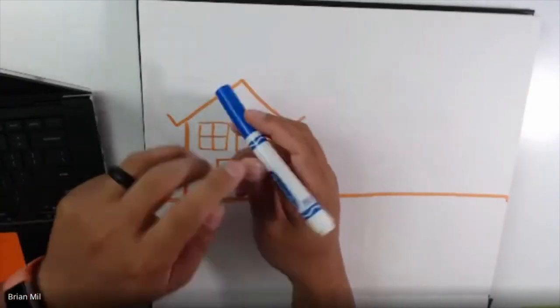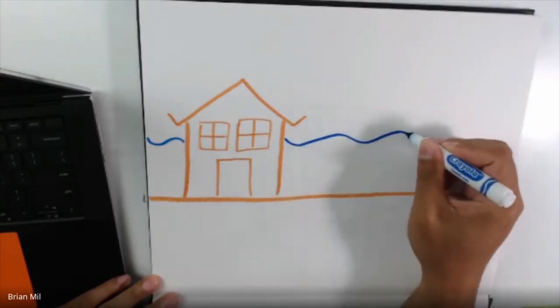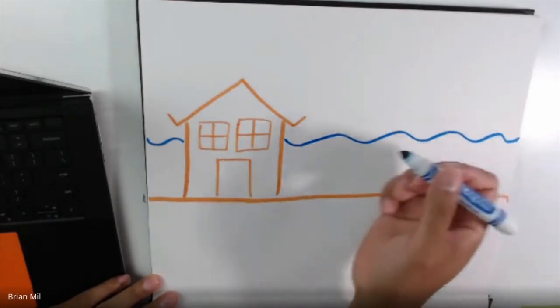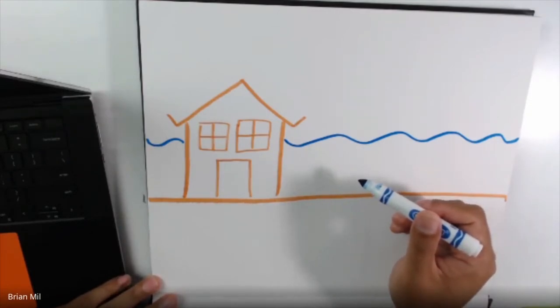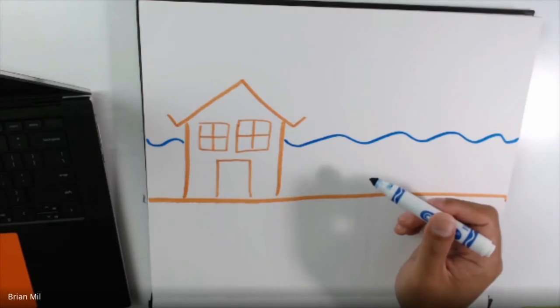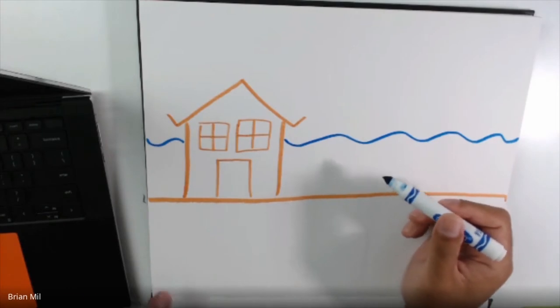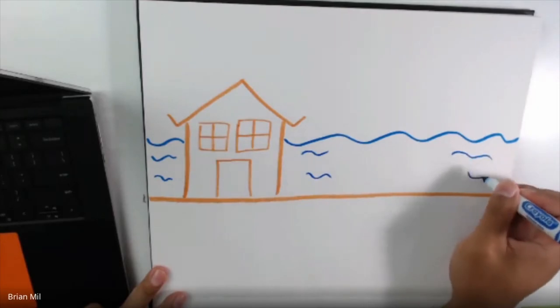All right. So next up, I'm going to take my blue marker, hint hint, and I'm going to draw a wavy line behind the house, just like this. But some people might not know what that could be. Can anyone raise their hand and tell me, what could this blue wavy line be? Anyone know? What could this blue wavy line be? Mia, would you like to unmute yourself and say hi so I can see you? Mia? Hi. Where's Mia? Yeah. Okay. Do you want to tell us what this blue line could be? Yes. What is this blue line? It's the sky. The sky? You're close. What else could it be if it's like on the land? Is it the water? Yeah, it's the water. So if I were myself, I could probably add a little more wavy lines here and there. Doesn't matter how many waves I do. Just like that. Good job.